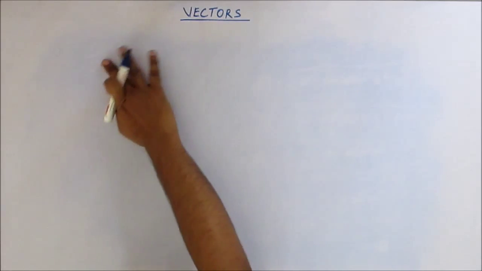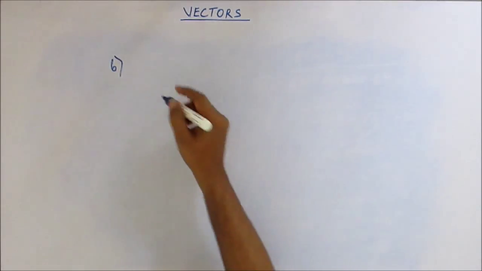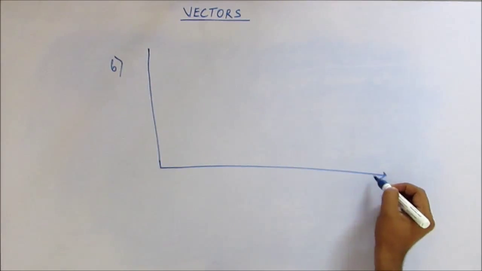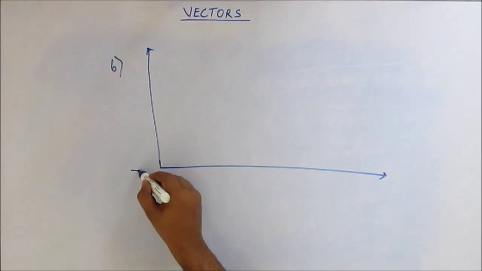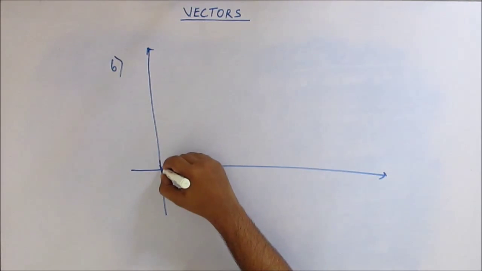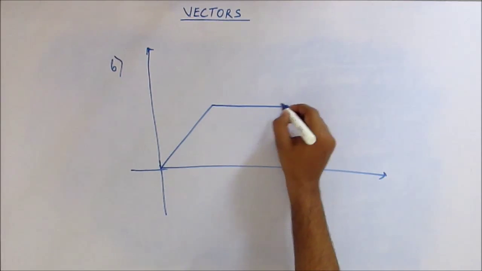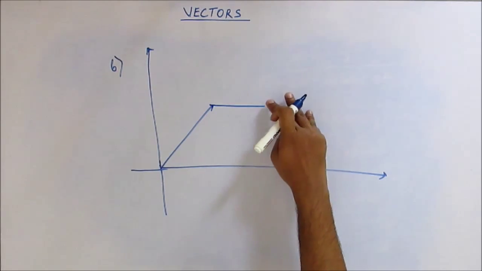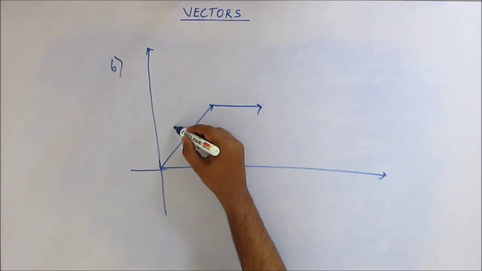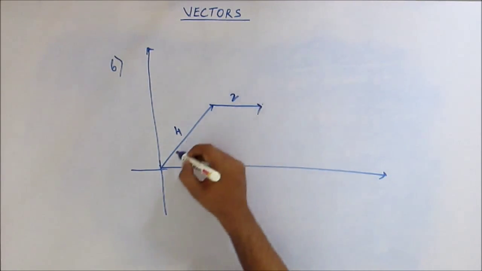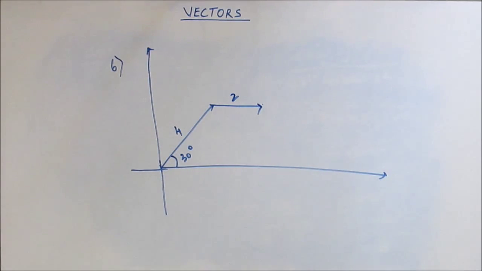Okay, then let's move on to the last question of this quiz. Suppose this is the coordinate axis and this is one vector whose magnitude is 4, this is one vector whose magnitude is 2, and this is a 30-degree angle. So I want you to get the resultant vector in the component form, in the form of i cap and j cap. So something i cap plus something j cap. In that form, give me the resultant vector.